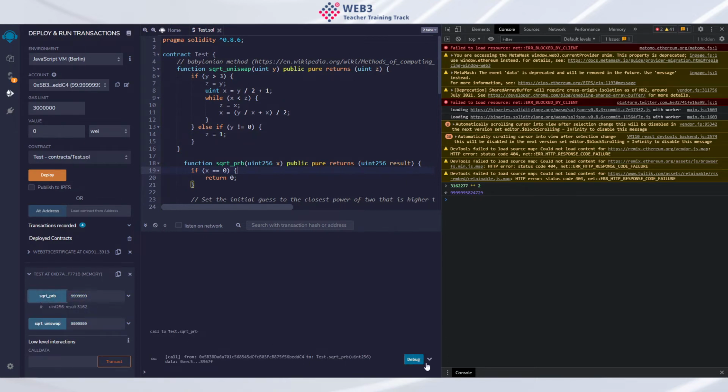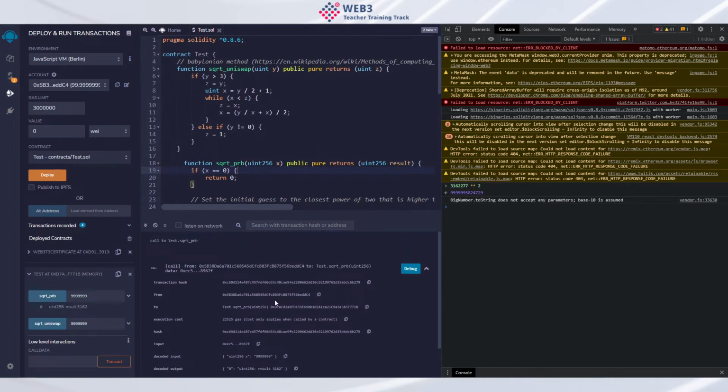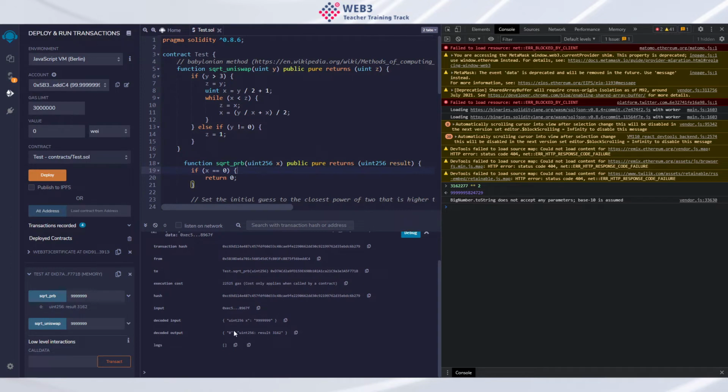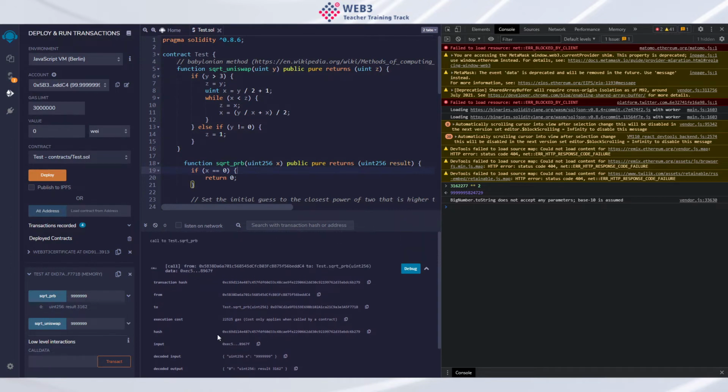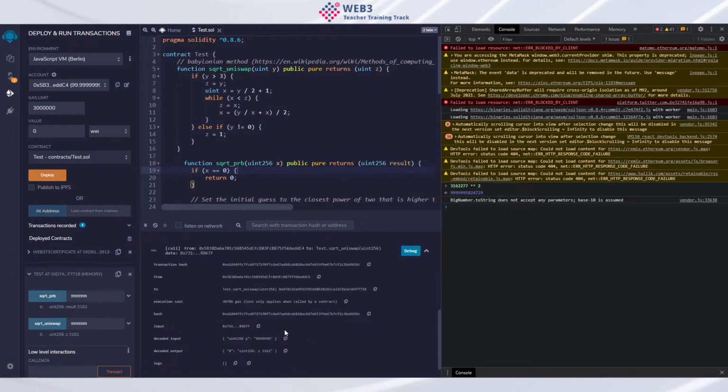So this guy took us, oh, here it is, 22,000. This guy took us 30,000. Interesting. So the Uniswap one, at least for this particular number, is more expensive.